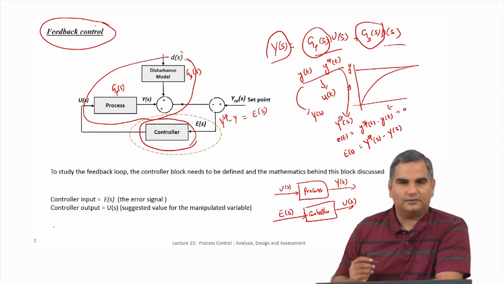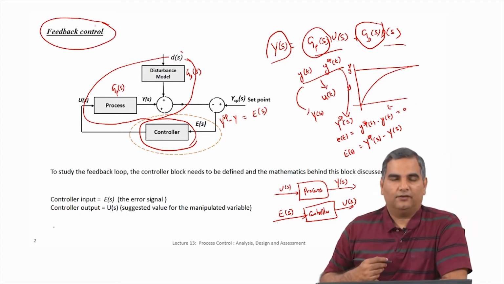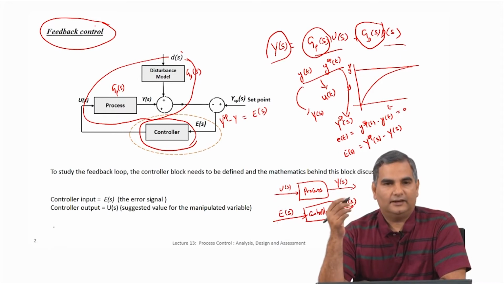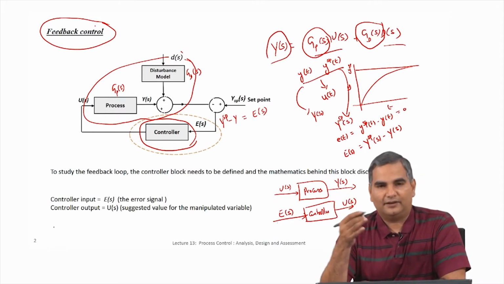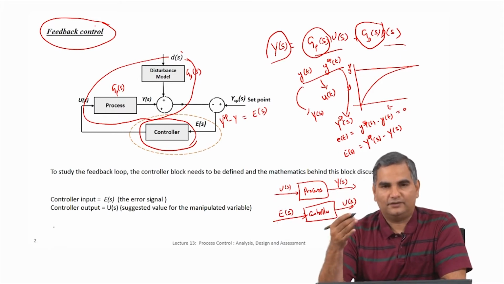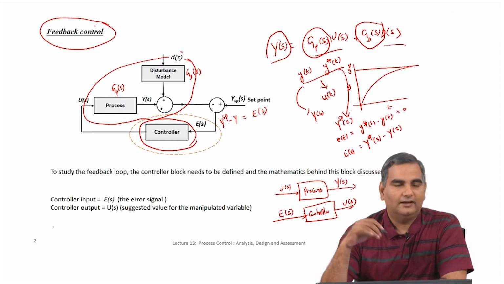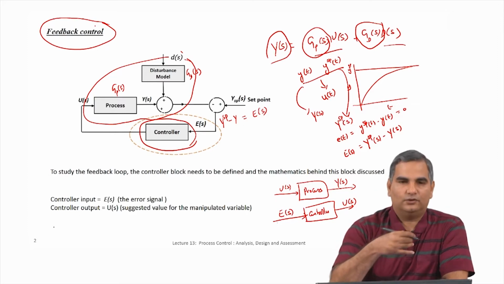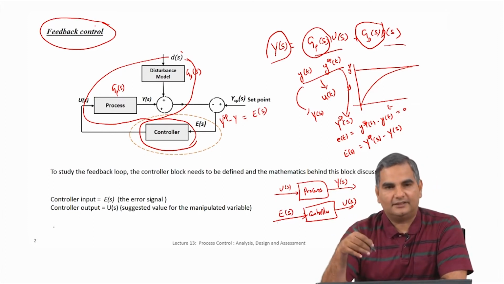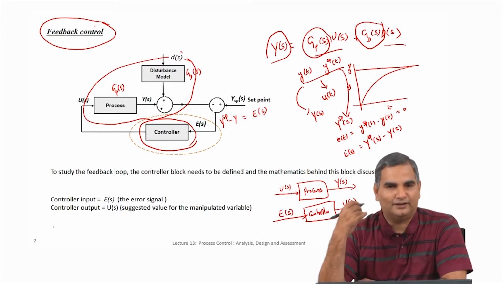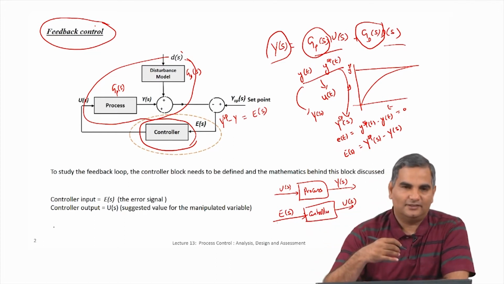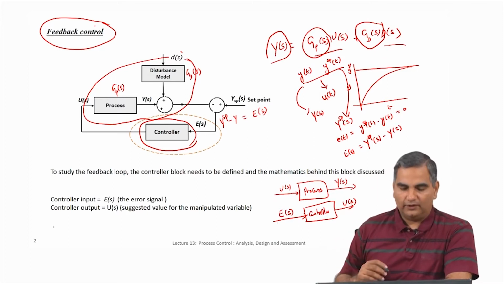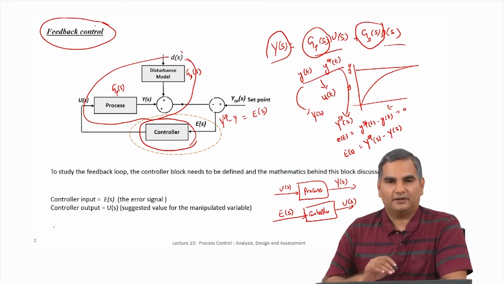It is a very simple concept. You do something for some desired effect, and you see whether the effect is actually the same as the desired effect. If it is the same, whatever you have done is great. If it is not the same, then you have to change your strategy and do something else, and how you change the strategy is what the controller gives. In real human action, that is the brain: it looks at it, sees this and then says, okay, change it this way. So, that is the basic idea of feedback control.